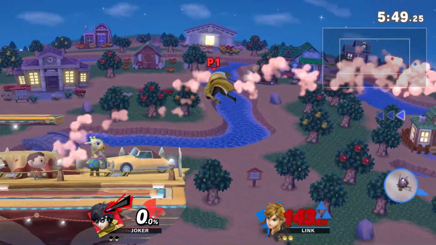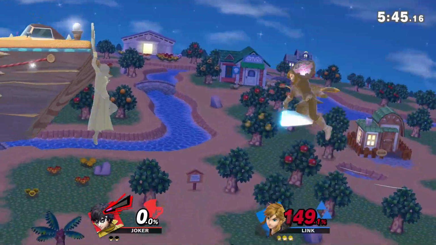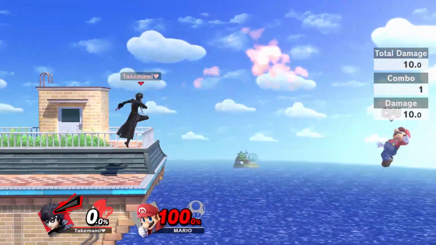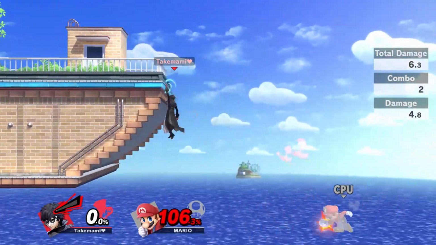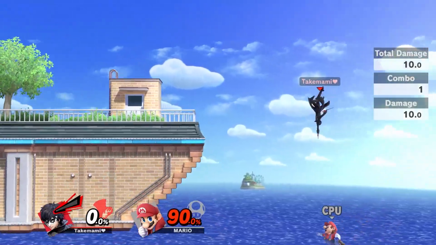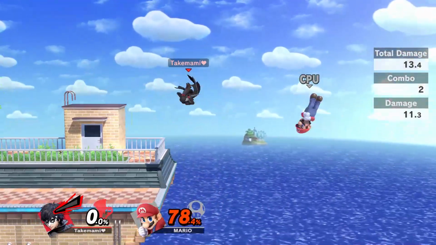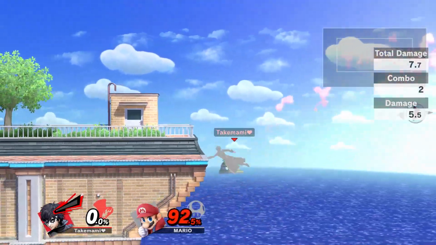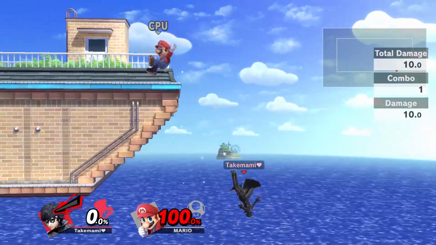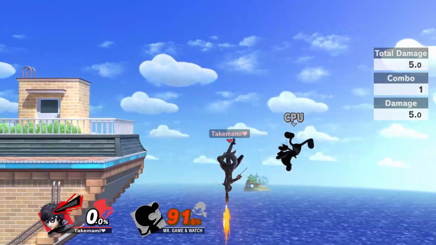Now, let's go over guns off stage, because it is a very important asset to closing out stocks. Now, as we all know, guns off stage are pretty frightening. But watch out, because they can very easily play around this. Certain characters just do not care about guns off stage, so be careful there too.